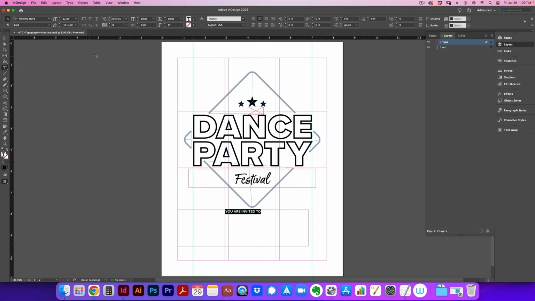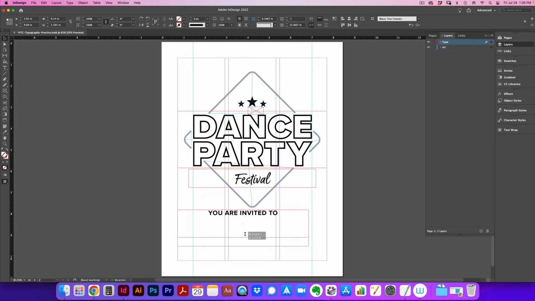I'm going to go over here to Proxima Nova and I'm going to do a bold. Okay, good. So I'm going to just increase the size to 30. I think that's too big. I'm going to go to 22. Let's see how that works. I'm going to have a little bit of tracking to make sure that you can read it well. Now we're going to place it above here.